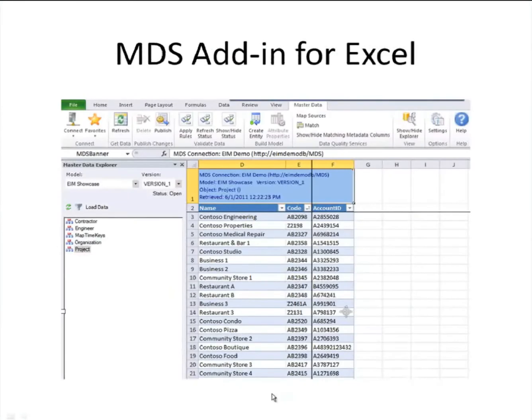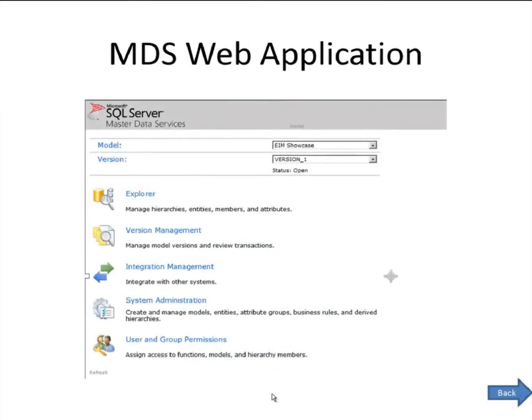So the tool set here, you can see what we're doing is we're building entities, in this case an organization and a project entity, and then building a mapping between the various projects and the account IDs or account numbers that are coming out of the organizations from the CRM system. Also, within this demo, we'll be looking at the Master Data Services web application, and we're going to be creating subscription views from that entity that we will then use in the Integration Services demo following.